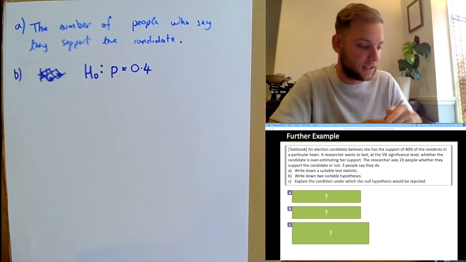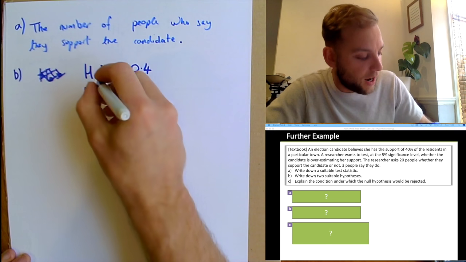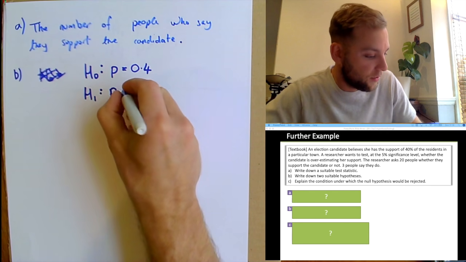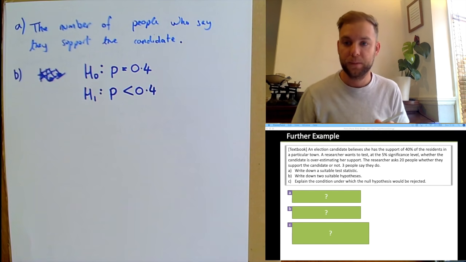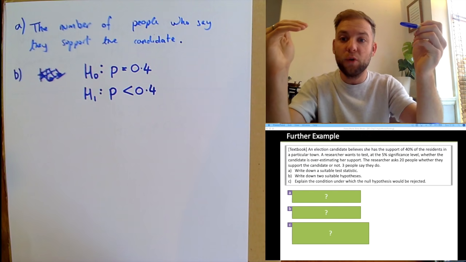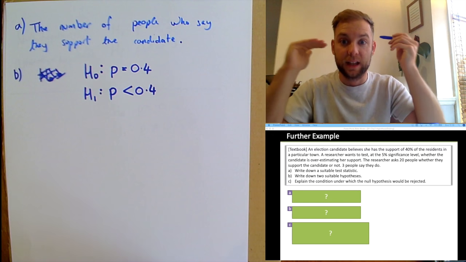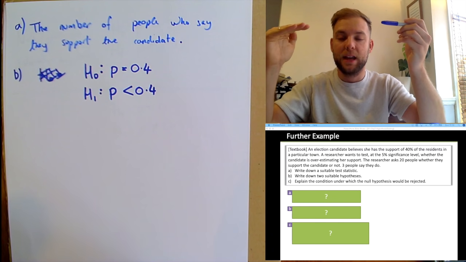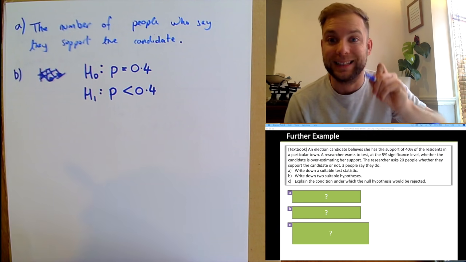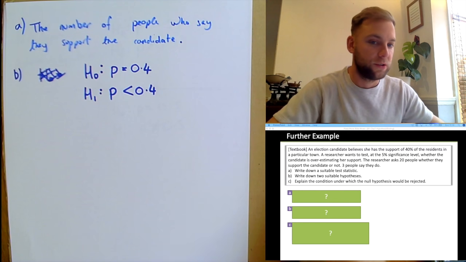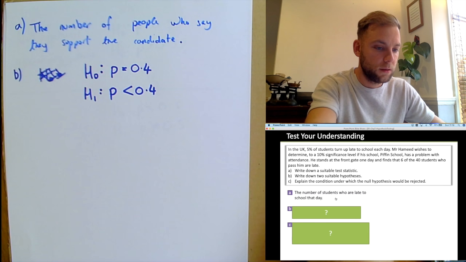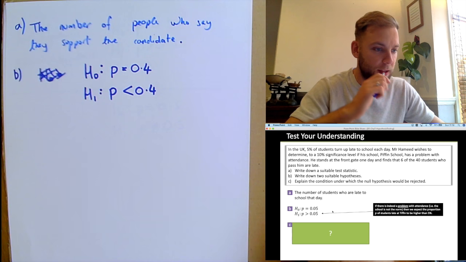So this is the population parameter. This is our null hypothesis. And somebody's come along and said, right, okay, I think you're overestimating this. And actually, I think your probability is less than 0.4. Okay? So these are our 2 hypotheses. The probability that she gets 40% is the population parameter. So that's my starting point, my null hypothesis. And then your alternate hypothesis, H1, is that actually she's overestimated that, in which case her probability is going to be less than 0.4. Let's just check those. Yeah, super, brilliant.